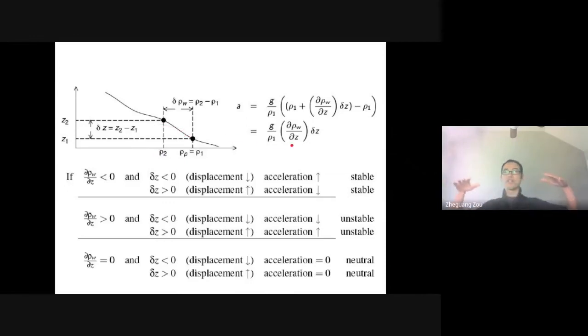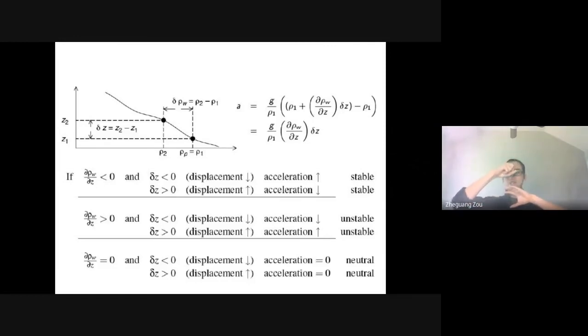The idea is here. There are two layers of water, and right now we're thinking they have different densities. Let's think about a normal case, a stable case. That means the light water is on top and the heavy water is below. In this case, if you raise a water particle, it will be too heavy for the light layer, so it has to sink down. But once it sinks down, compared to the dense layer, it's too light, so it has to bounce back. So the water particle bounces back and forth.